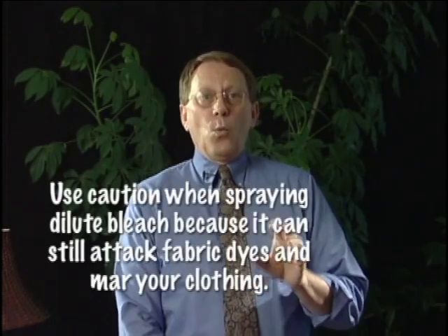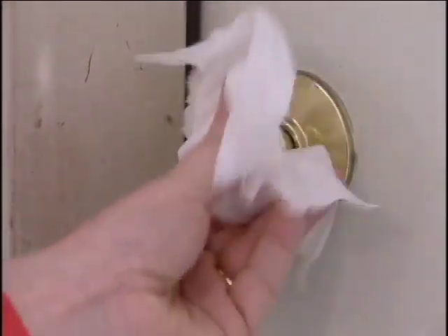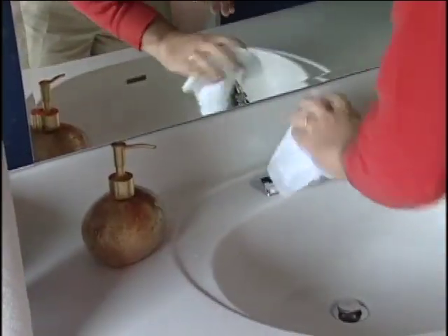Lysol sprays work well. You can safely spray or wipe items with rubbing alcohol and effectively kill viruses. You can also use Clorox bleach diluted one part bleach to nine parts water. When using bleach, you need to provide some ventilation. Remember to decontaminate doorknobs, handles, and spigots often. Purell and other no-water hand sanitizers are effective in this application. Also, washing with soap and water works well, as does high heat such as cooking and boiling.